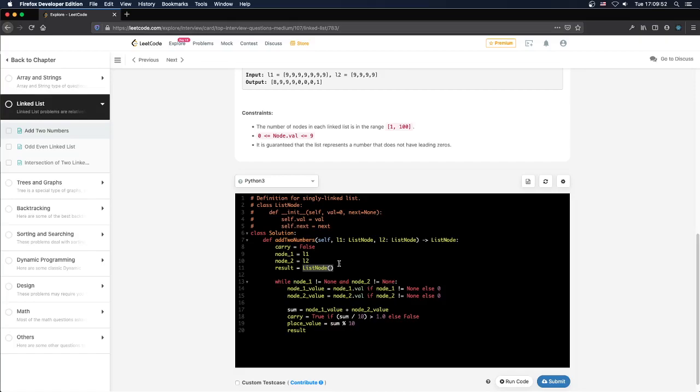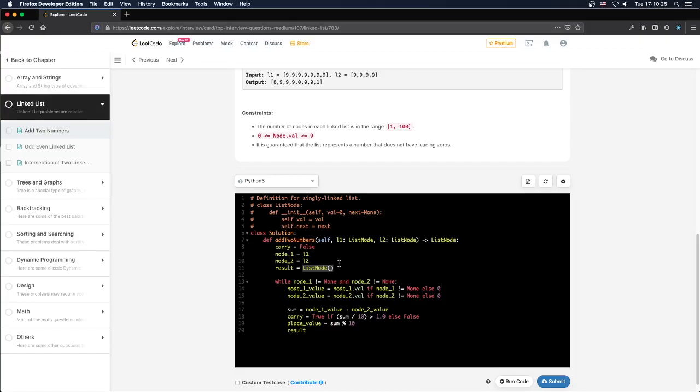So result dot next. I'm just trying to think of how I want to program this out, because I need to keep track of the list nodes, and they'll start until they go to next, and I don't want the last one to exist.